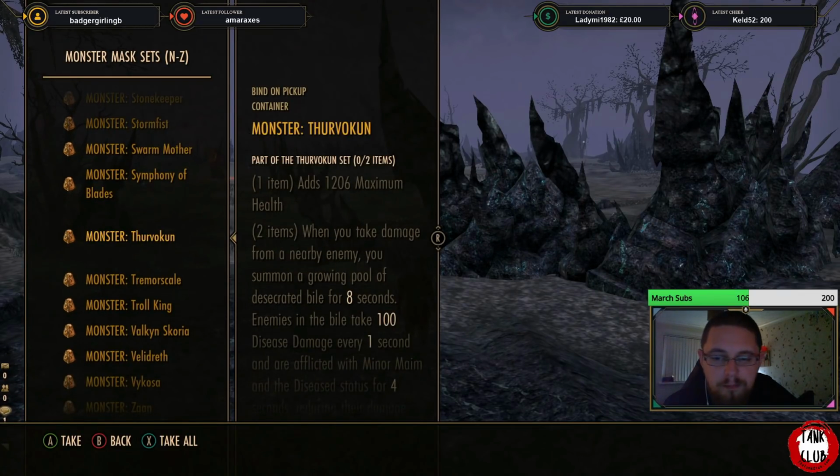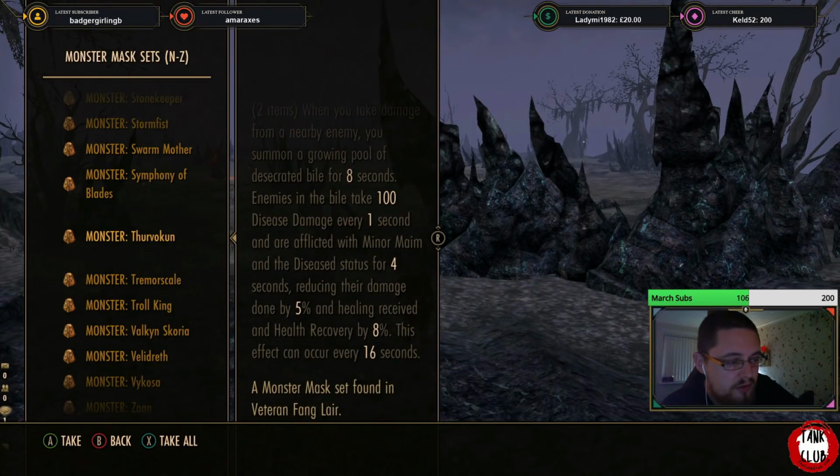The Vulcan is not a good set at all. This is a bad monster set, a very bad monster set. It gives 5% reduced damage. It's got a really high downtime, so it basically procs for 8 seconds, and then it lasts for 4 seconds after, and then it's got a 16-second downtime. So what can happen is, if you get hit before you're in the position that you want to be to proc it, it could proc somewhere different, and then you've got to wait 16 seconds before you can proc it again, which is too late.